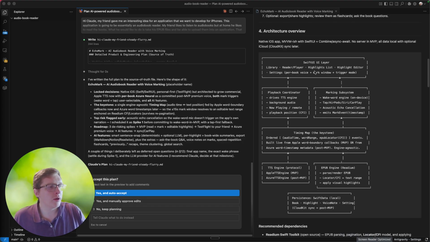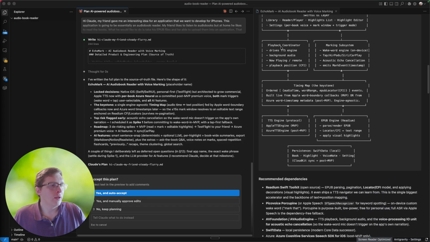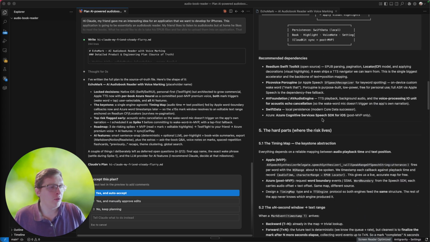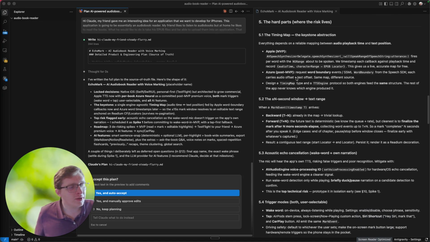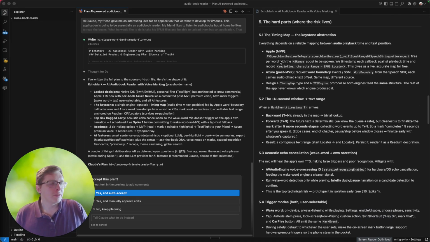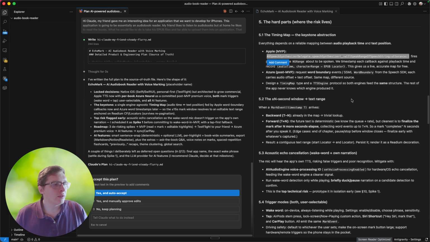It's really cool. Architecture overview. It goes through all of that. I'm not going to read through this whole plan with you. I'm not sure that's a great use of your time, but it's synthesizing, summarizing, and being detailed on everything we just put into it. It's got these functions here for MVP that it's calling out.